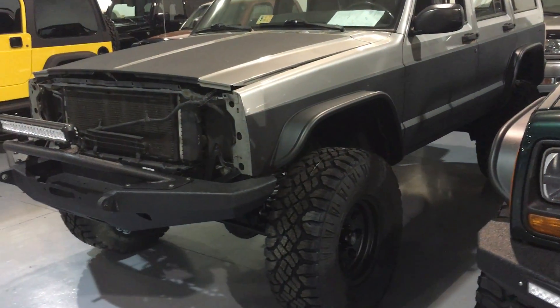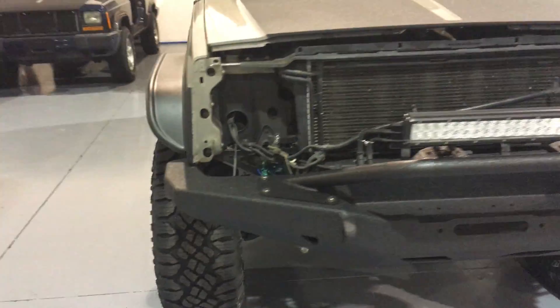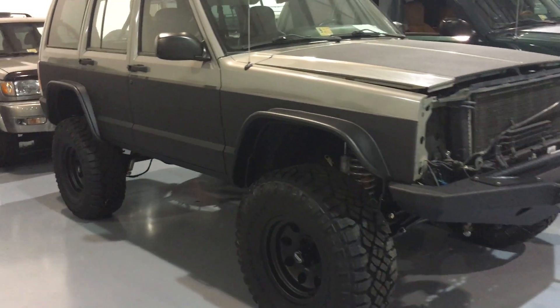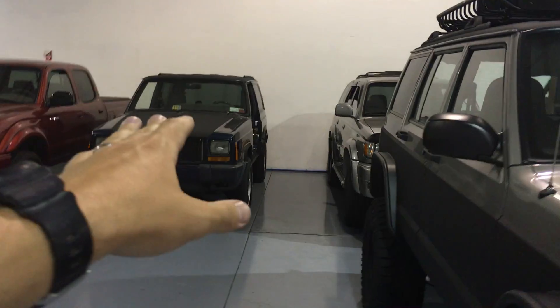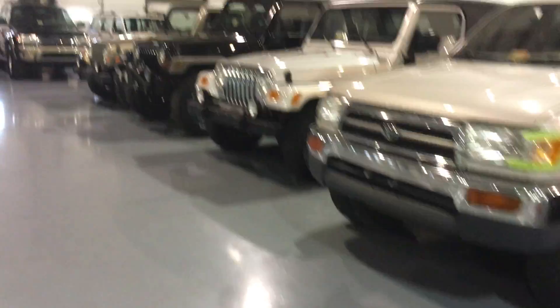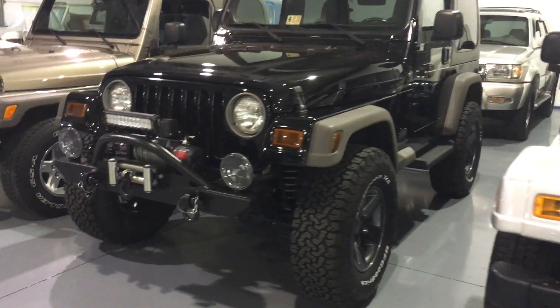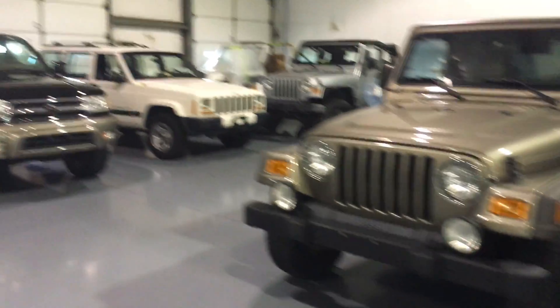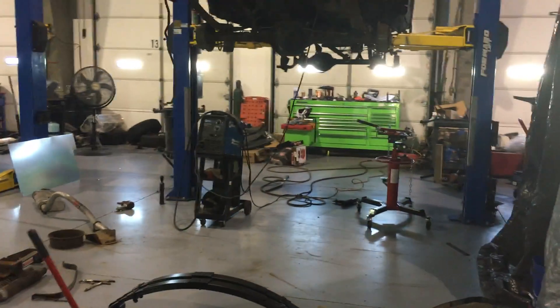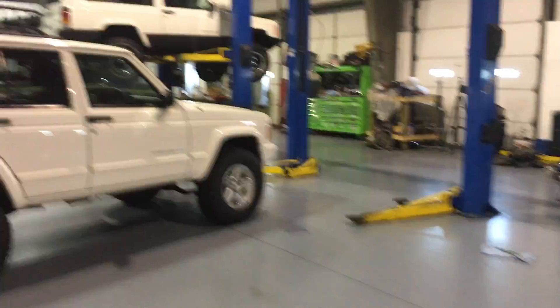Here's one we're wrapping up for a customer — this one has been pre-sold and won't hit the public market. We have the front grille completely out because it's getting Kevlar right now, then we'll throw the winch on and everything else. This was a custom build per the customer's request, and that's how most of our Jeeps get sold. We have a two-door we're working on right now. Here's a beautiful LJ with 17,000 miles that sold, a sport that's coming on the market tonight or tomorrow, a 20,000-mile sport, a Rubicon in the back, and an old Bronco. We got a little bit of everything.